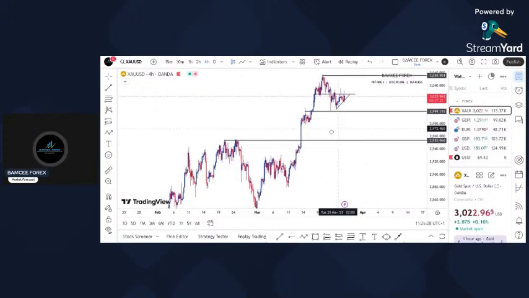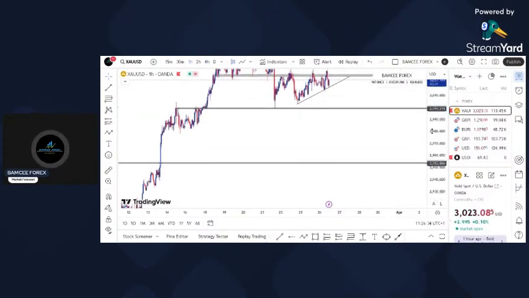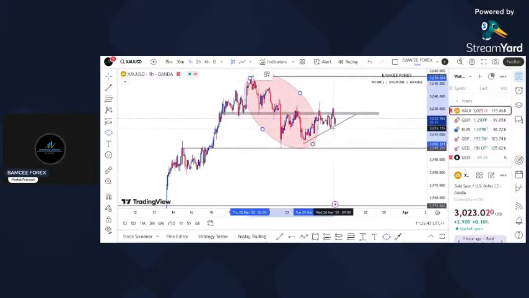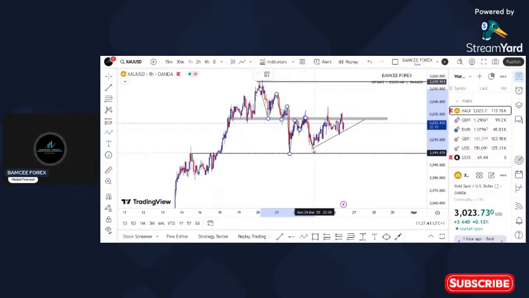Now the overall trend of XAUSD currently is still bullish, but there's a structure going on in the 1 hour time frame. All right, so now if you pay attention to your chart, you will notice that there's activity going on right here. That was on Monday. Price gave us a sell opportunity on Monday, and what zone.